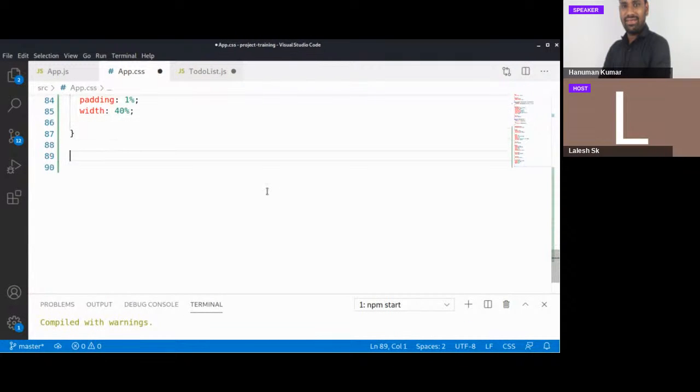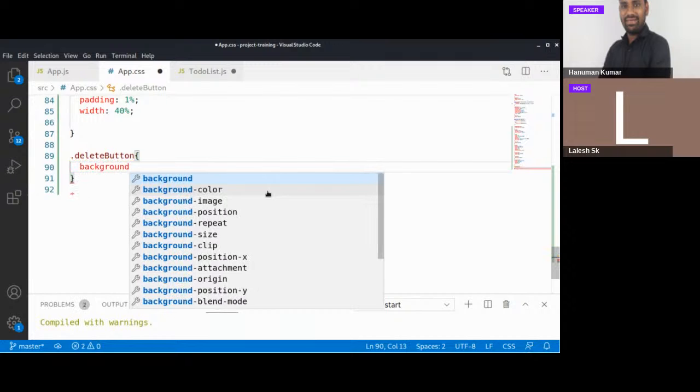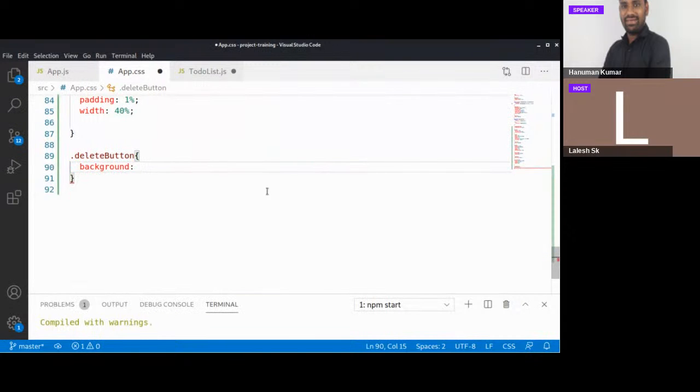I'm going to use the delete button here. Delete button, and I'm going to use the background property, background, and that is red color. I'm going to use the color as triple F, that is white color.